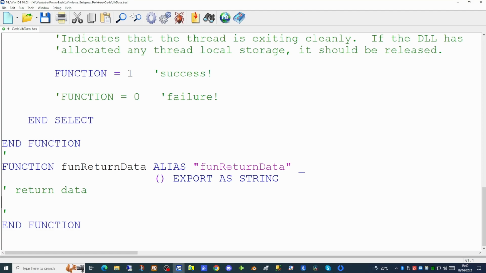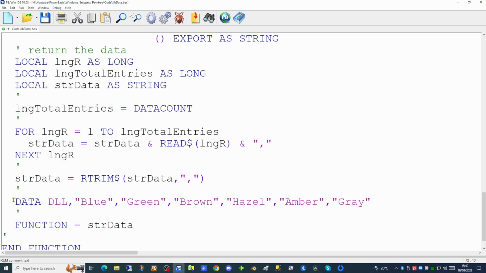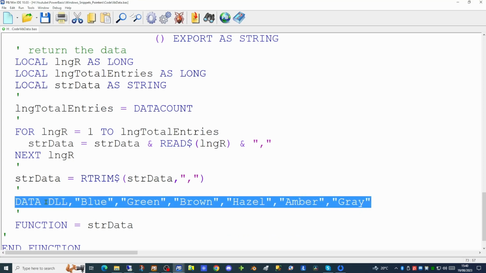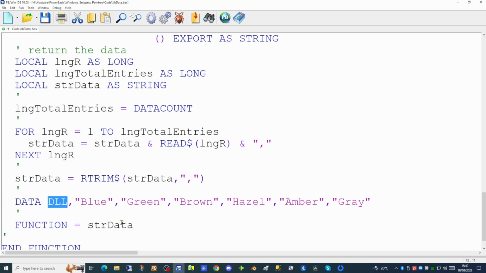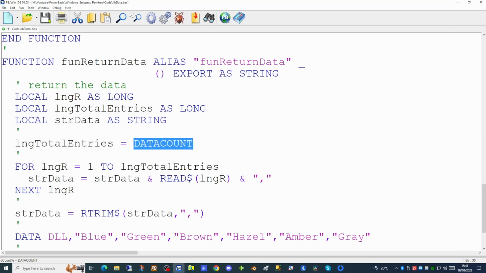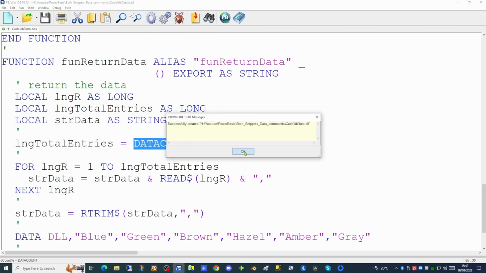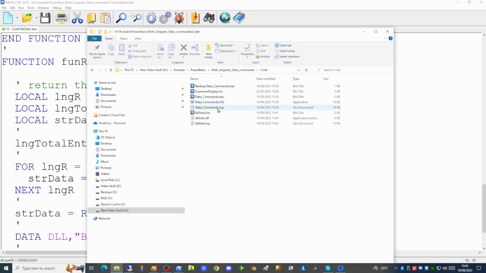And we're going to put much the same code in here as we did before. We've created a data line with the 6 iColors. I've additionally put an extra piece of text at the beginning saying DLL, just to indicate that the data is coming from a DLL. This is purely so we can see the difference on screen. We're using the read command to pull back the data from the data line, and we're using data count to work out how many entries we have in data within this function. So if we compile that, that will give us our DLL. And if we compile the DLL, it will compile cleanly. And we can see inside our folder, we now have a libdata.dll file sitting in there.